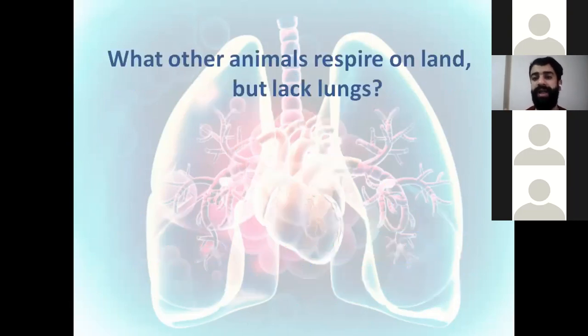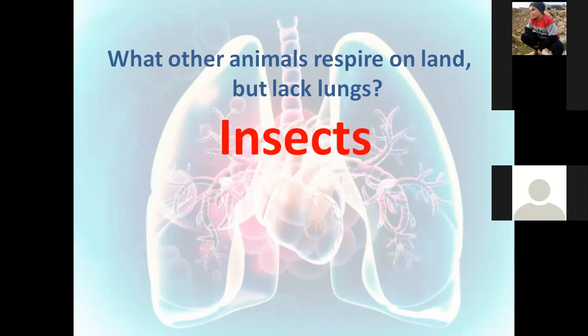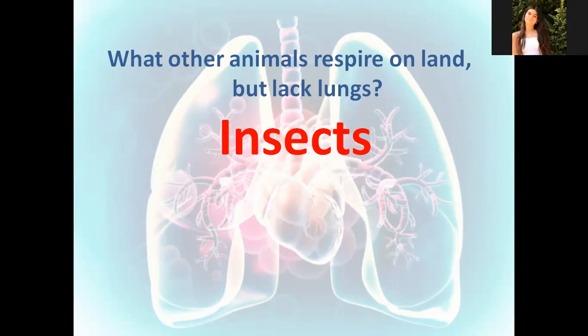Let's move now to other types. Other animals respire on land, but they lack the lungs. So, what are these animals? Huda said that they are the insects. These insects, what do they use? Yes, Laya Ghrayeb, what do you think? What do the insects use in order to breathe? Yes, Laya, can you tell me? I think you had a problem unmuting yourself. I don't know why. Let's move to Talin.